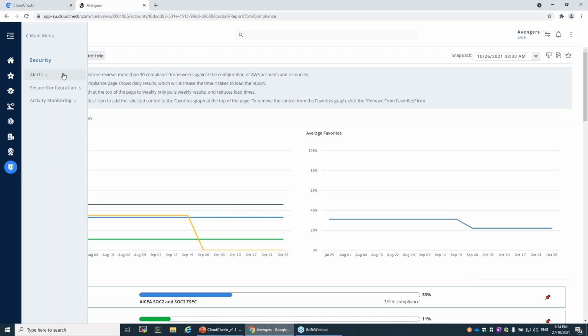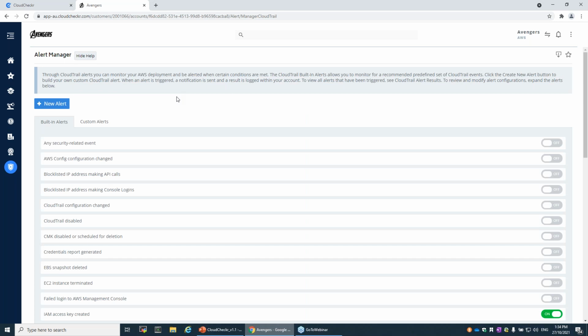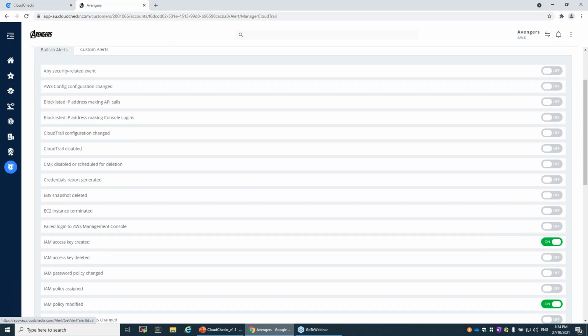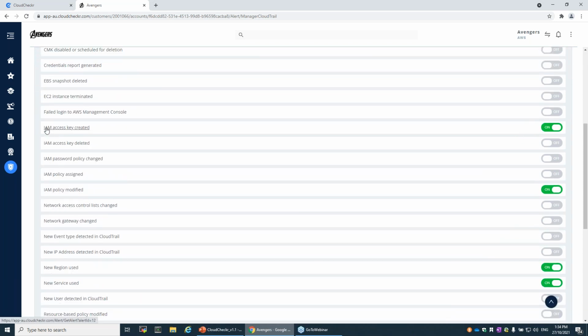How are you going to easily build your MSP business based on CloudCheckr? CloudCheckr enables that and gives you some quick wins because it has a security manager for your MSP engineering team. So you don't really need to define a rule on the AWS console. You can just leverage the pre-built alerts here. Let me give you an example: IAM access key or IAM user. It's pretty crucial for security compliance.